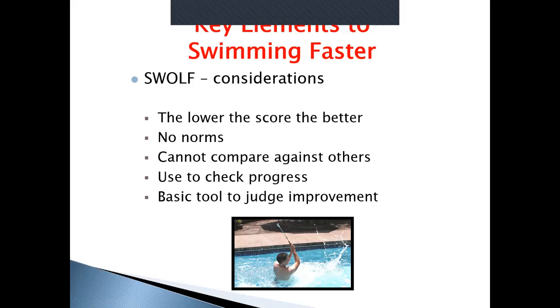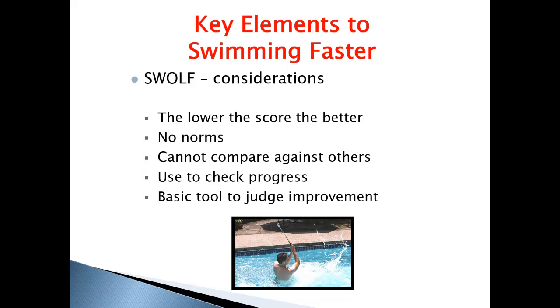Okay, Swolf considerations. I mentioned that the lower the score, the better. There are no norms out there for you to compare against other swimmers. And you really can't do that because there are so many variables between swimmers that don't offer the ability to judge your score against others. It's great for you to use as a progress check for your own swimming efficiency and how you are changing your technique, and the way in which you're changing your form in order to improve these scores. And it's just a basic tool for judging improvement.